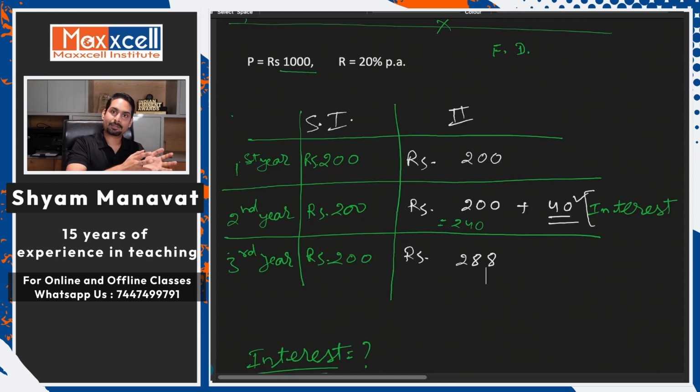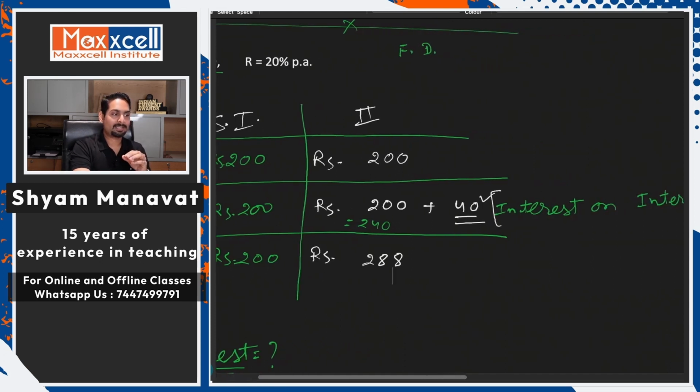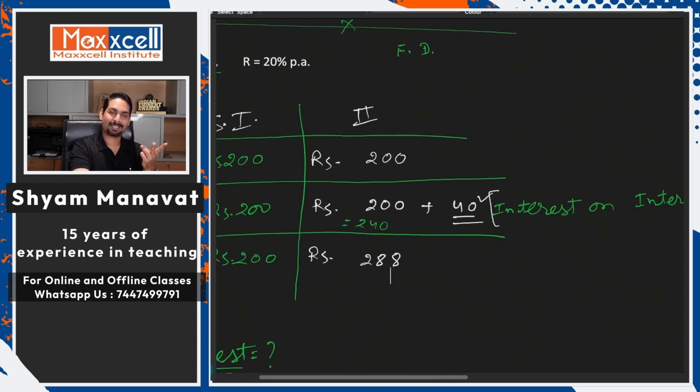Again it will be 20% on 1000 for the third year also. But in the second case, I am not withdrawing the interest. I don't want to withdraw the extra money which is generating here. So in that case, the bank will have a different value on which they have to calculate the interest. They have to apply the rate of interest every year, because I'm not withdrawing that extra money which is generated, right? And that's where I will get interest on interest also, right?